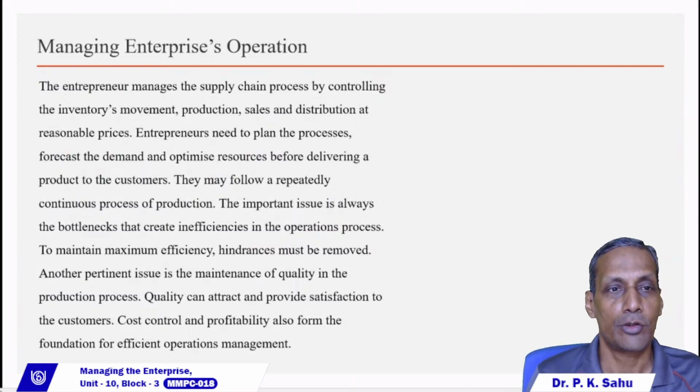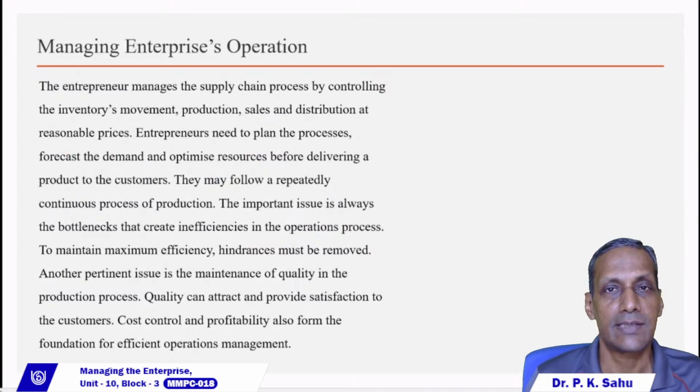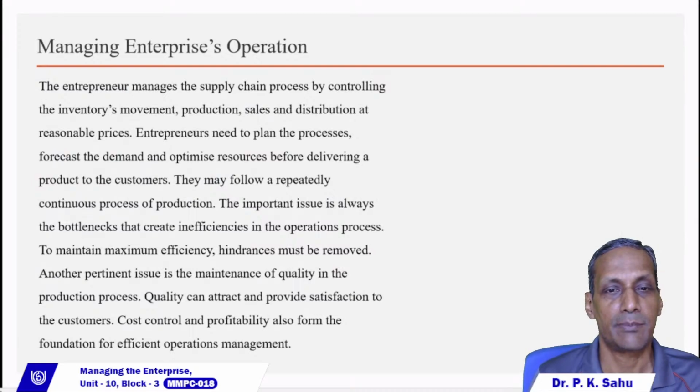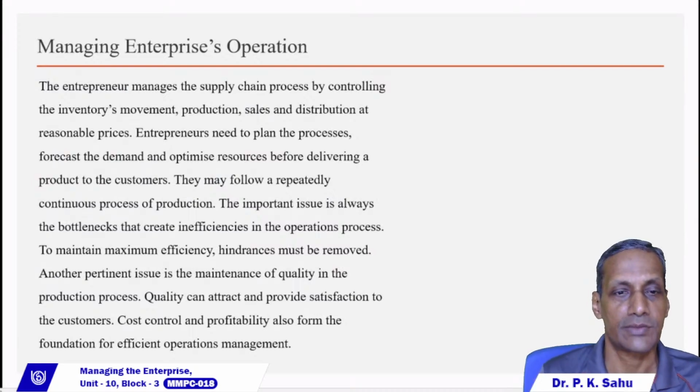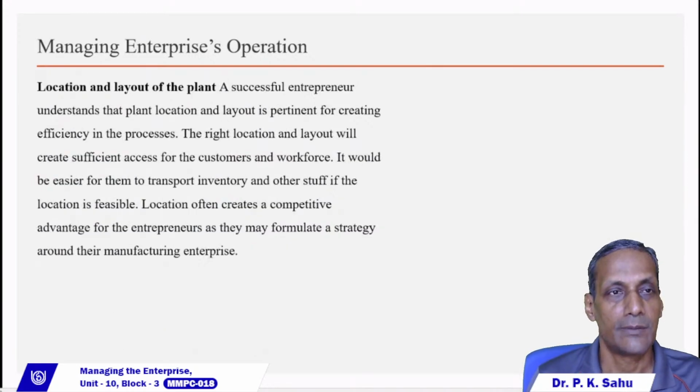They may follow a repeatedly continuous process of production. The important issue is always the bottlenecks that create inefficiency in the operational process. To maintain maximum efficiency, hindrances must be removed. Another pertinent issue is the maintenance of quality in the production process. Quality can attract and provide satisfaction to the customers. Cost control and profitability also form the foundation for efficient operations management.